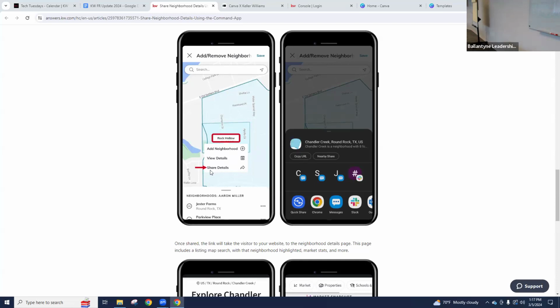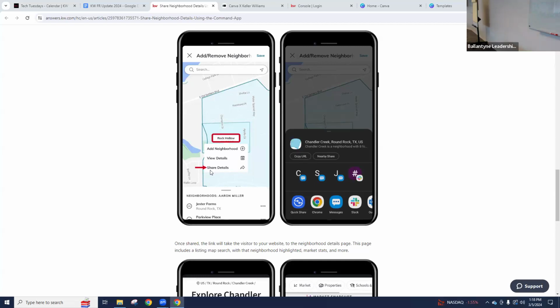Do we foresee this as being helpful? How do you foresee that you can use this in your business? If they're looking in a specific neighborhood, right? So what this does is, in the past with the monthly neighborhood nurture, that sends once a month. Bi-monthly neighborhood nurture sends twice a month, right? But you're not in control of when it's going out per se. This allows you to send it on demand to your client.